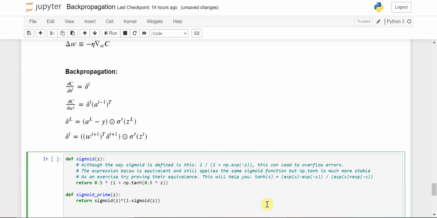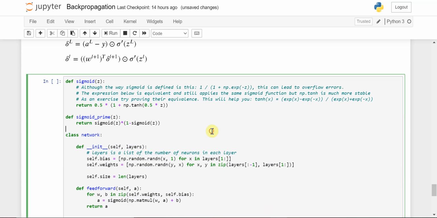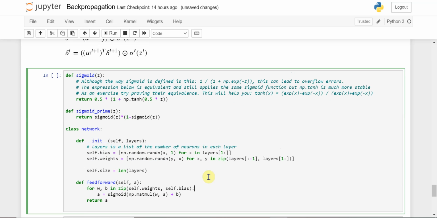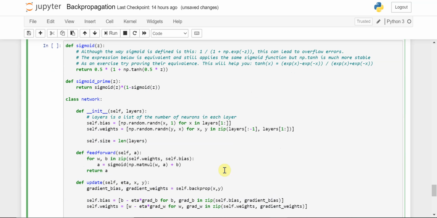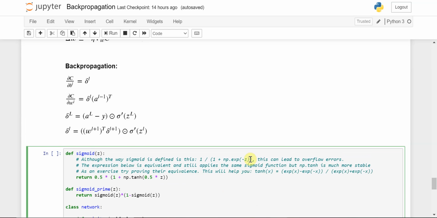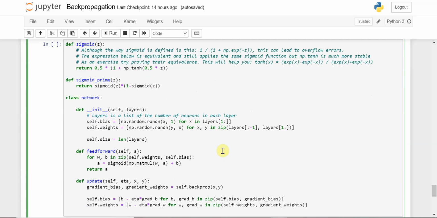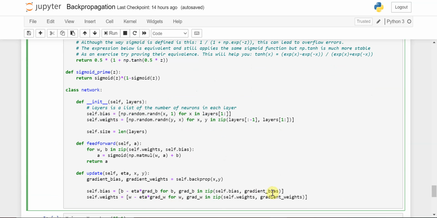Continuing, we use the same network code from last time, the only difference being that we keep track of the amount of layers that we have. After that, we write down our gradient update. Notice how we use this backpropagation method to find the gradient. After we have the gradients, we just put these two equations into place and into code with this right here.